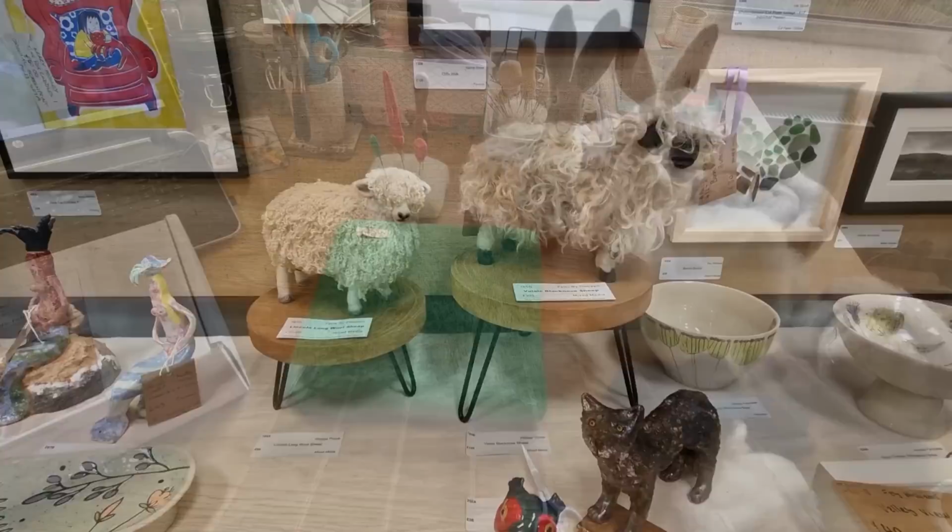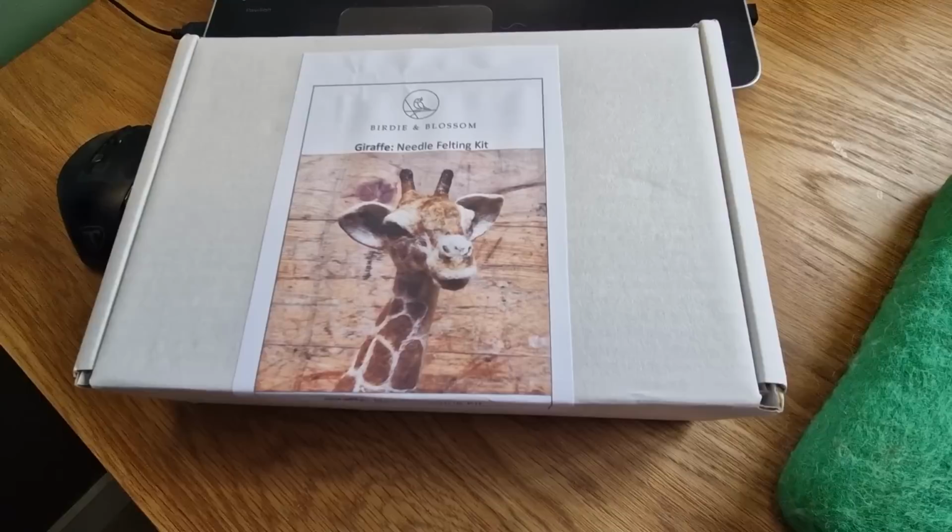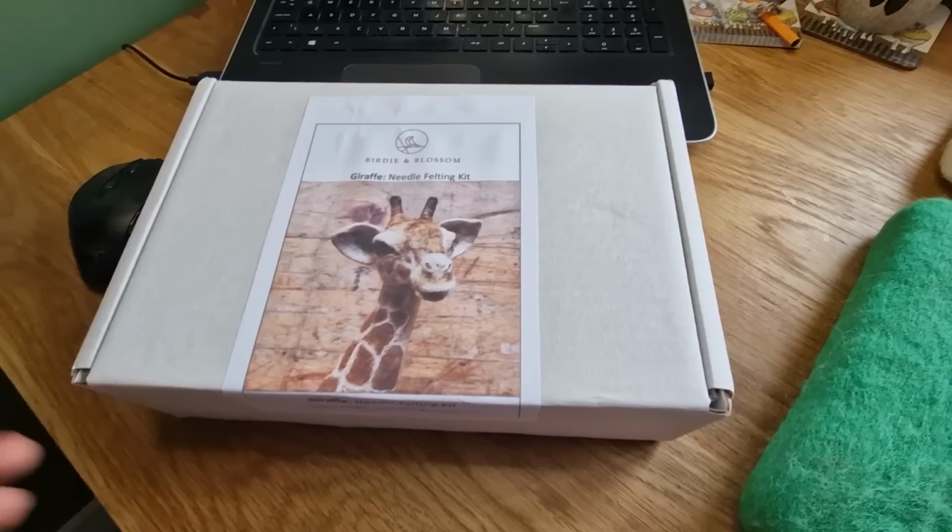So I laid everything out for yesterday. I haven't quite started it, but this arrived. I've joined Birdie and Blossom for this one. Oh, it's absolutely gorgeous. The giraffe. Watching Tracy with her reels on Instagram, the methods that she uses in order to do this giraffe are just amazing. So I've joined in.